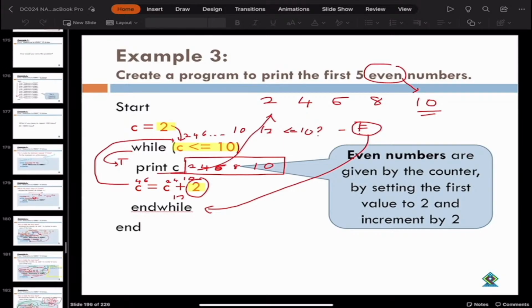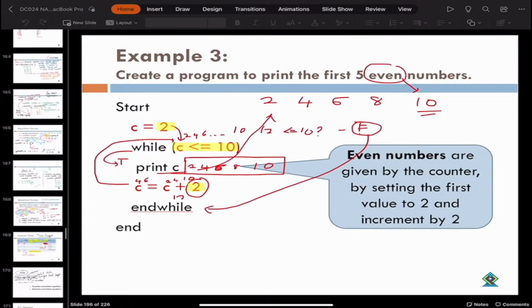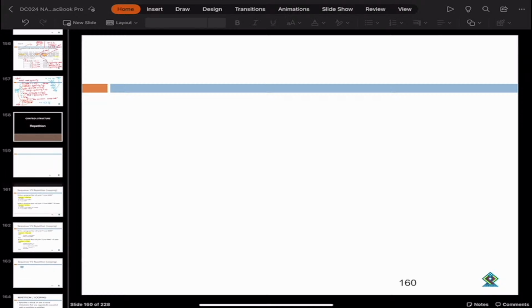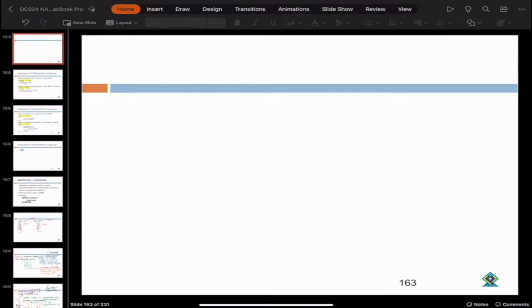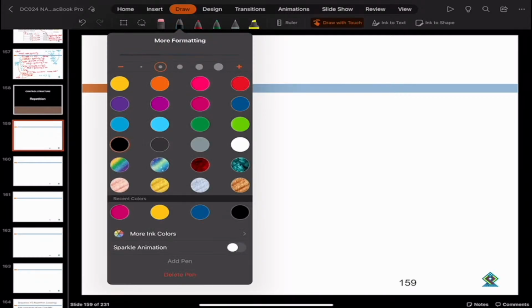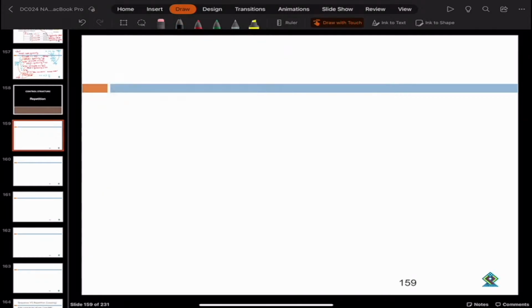So today we will review the repetition. We have a few new slides that I created. So the repetition, how to control this repetition.